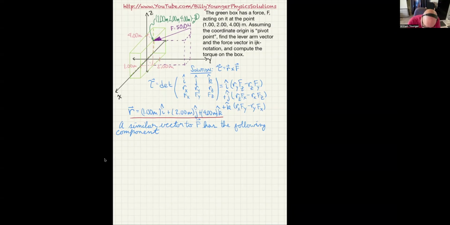If we look at this vector, it appears that if we start at the tail, we would have to go down in the y direction. We have to go forward in the positive x direction by exactly 1 meter, and then we have to go in the negative x direction by exactly 2.00 meters. Excuse me, no, not two. That's one, two, three, four, five. That's 5 meters to the left, because the way I've got this set up is I'm using the squares on my graph paper as whole units.